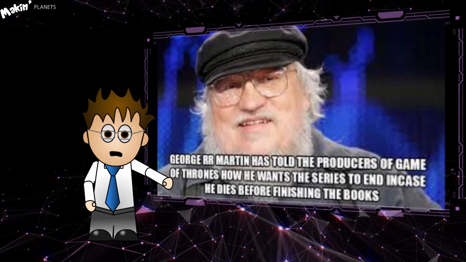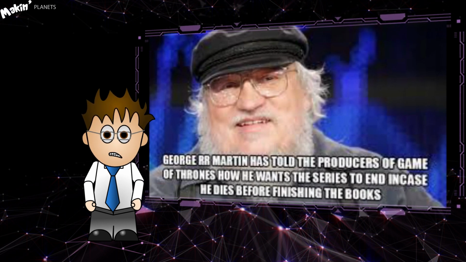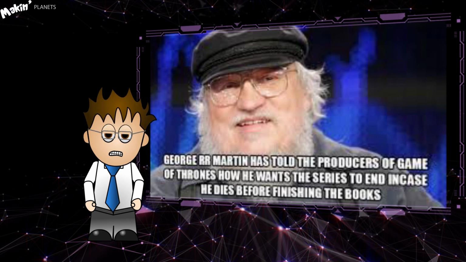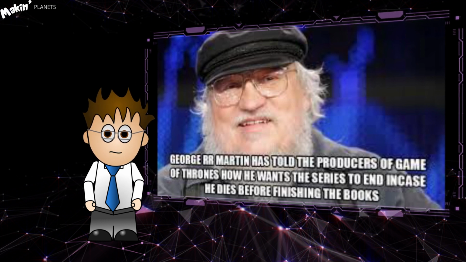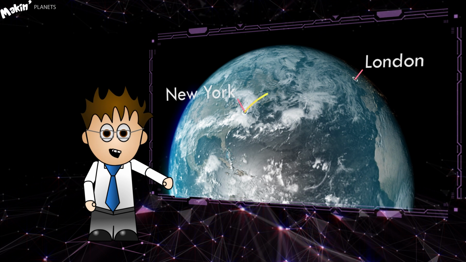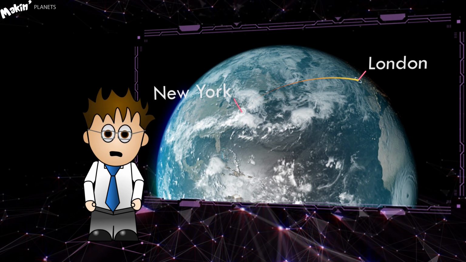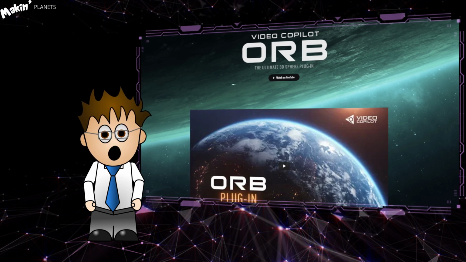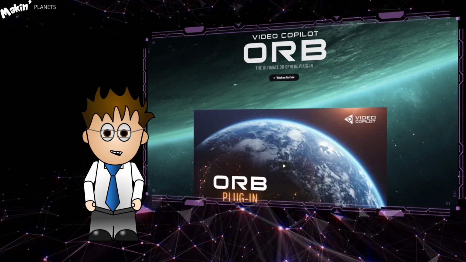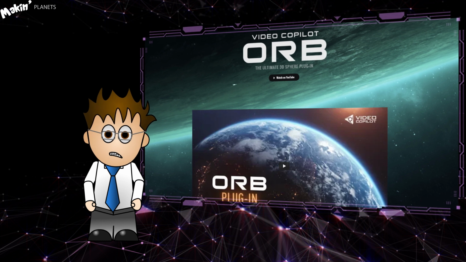Like George R. R. Martin, this series of tutorials covering recreating all the planets in the solar system using After Effects is expanding as we reach Planet 3, Earth. If you've watched the Adding a Storm to Earth tutorial, then you'll know that for Earth, I'm using Video Copilot's Orb, and that if I'm using Orb, there is zero point in making a tutorial showing how to make an Earth, as Andrew Kramer, incredibly generous soul that he is, has already made the definitive tutorial for Earth. So much so that I'm going to piggyback on his guide and pick up right where he ends.